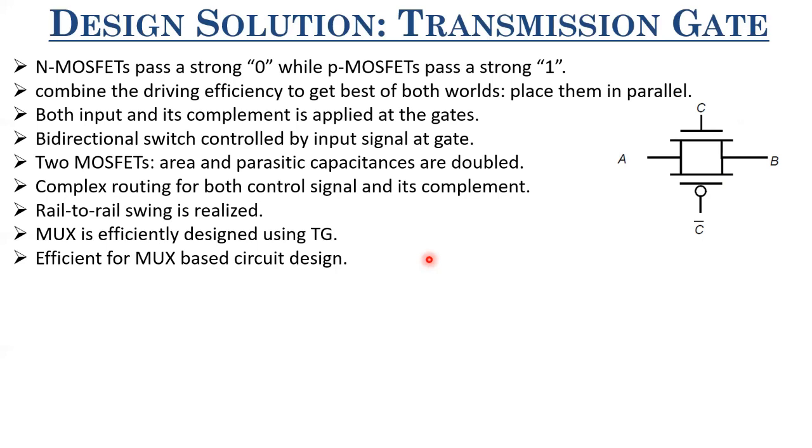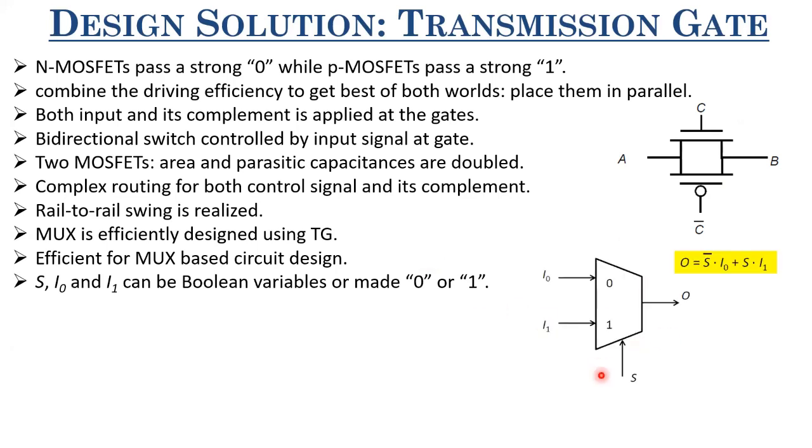So how can we use mux to design different logic gates? So what exactly is mux? Let us see that. So a mux looks something like this. It has a control signal S. Depending upon whether S is 0 or 1, it passes the inputs at its output. So if S is equal to 0, it will pass I0. If S is equal to 1, it will pass I1. So what is the output over here? It's simply S bar times I0 plus S times I1. Now this S, I1 or I0, they can be either Boolean variables or they can be made 0 or 1. And once you do that, you can actually realize all sorts of logic gates with the help of these mux.